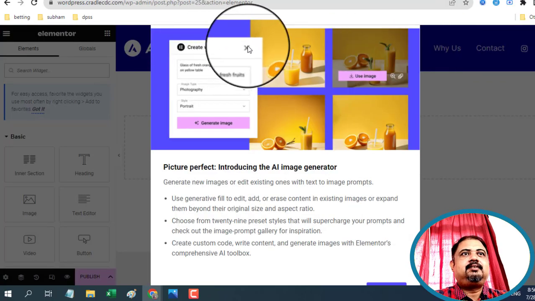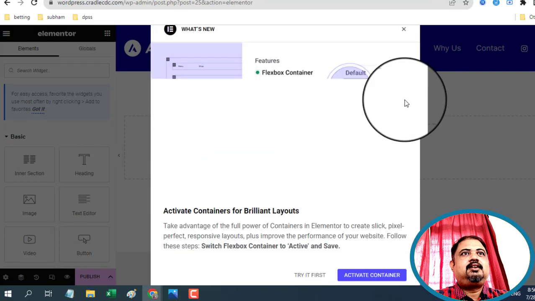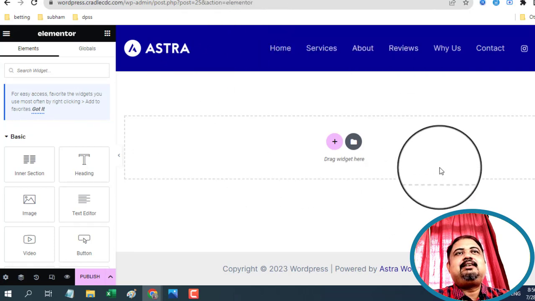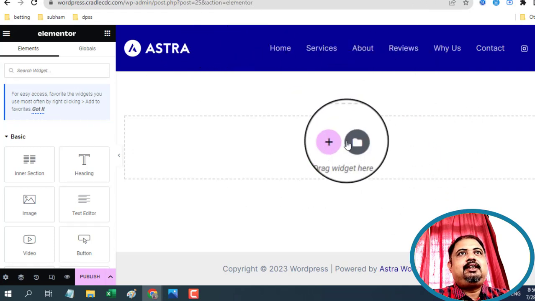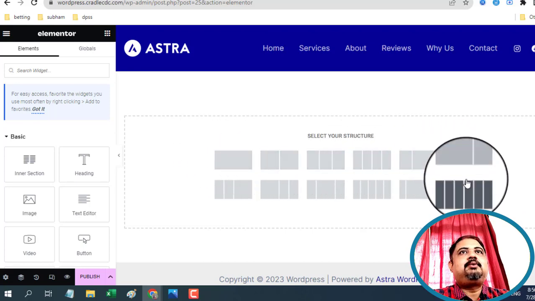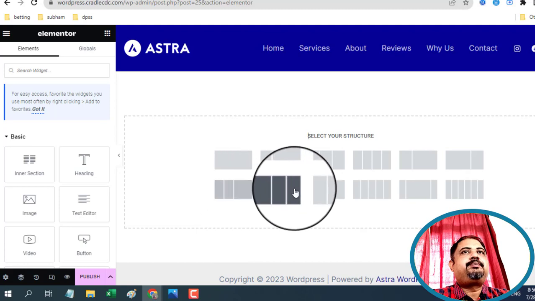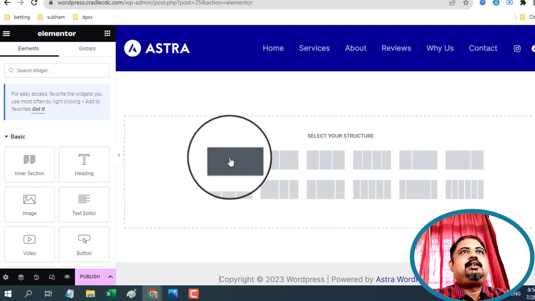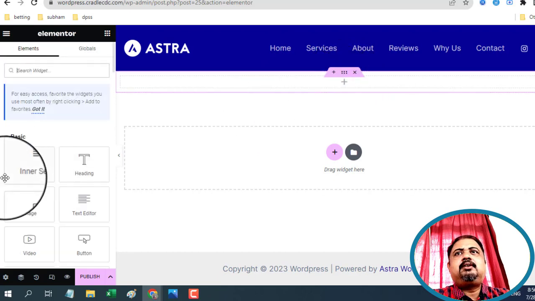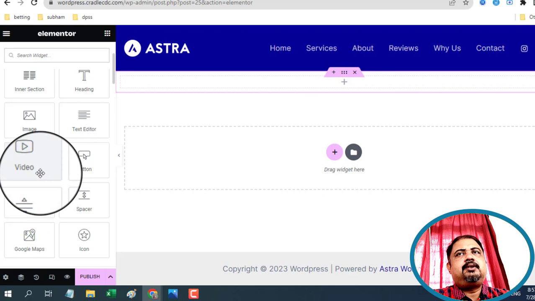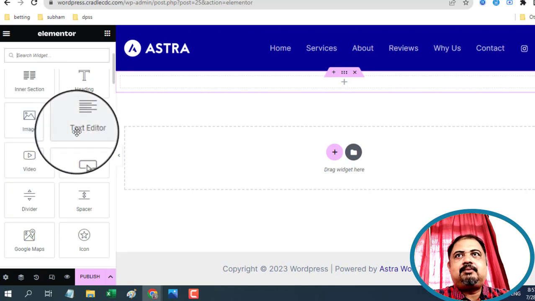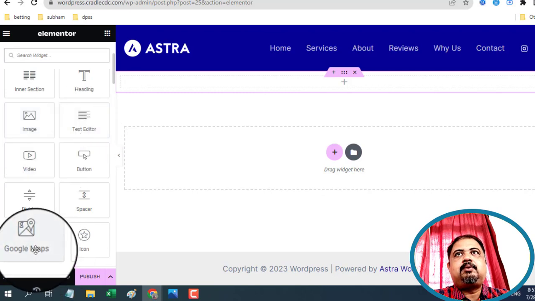See it coming. See, now this is your Elementor. Now if you click on this plus sign, lots of boxes are showing. Those are the columns you want to implement in your website. Suppose first we take a single column. See, the single column is added. Click the middle, and whatever block you want, you want to display the video over here, you want to display the image over here, you want to display the text, something you can do. You can display the Google Map. Lots of options are there.